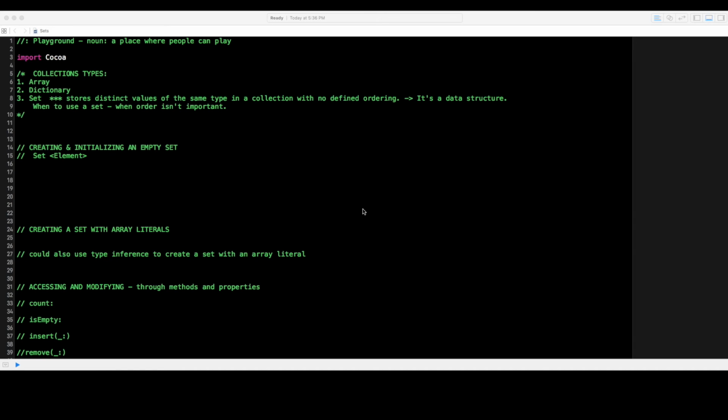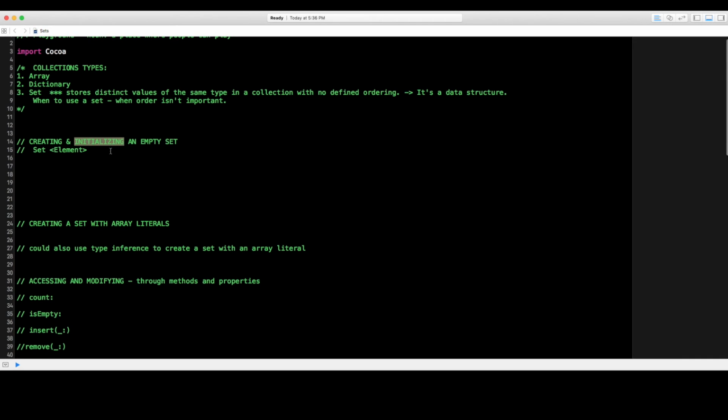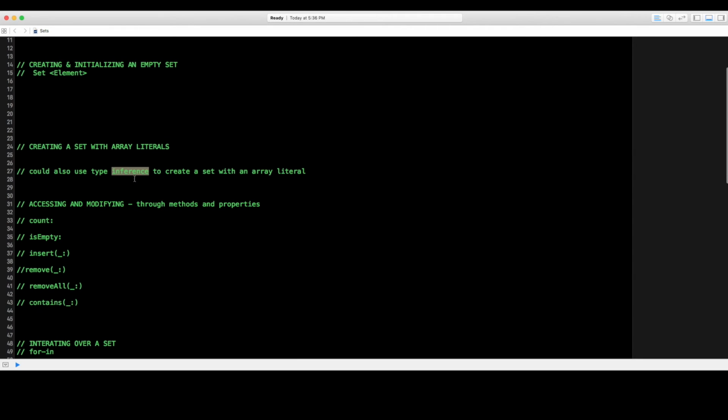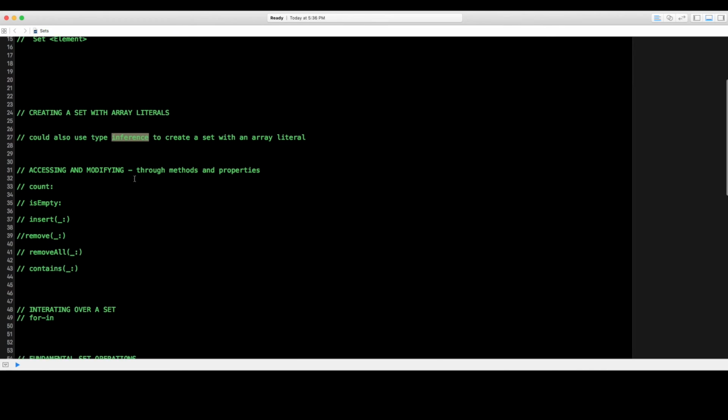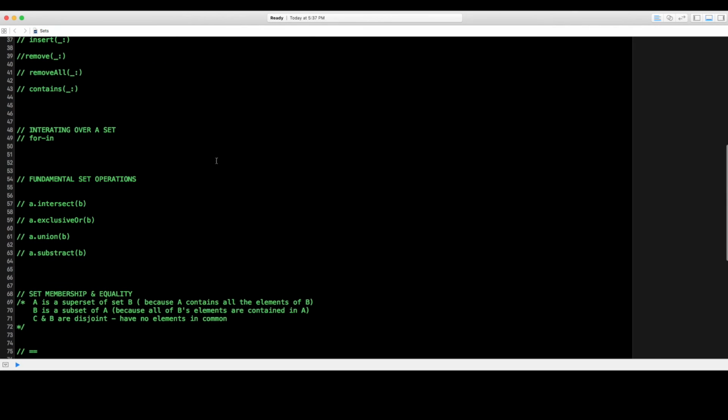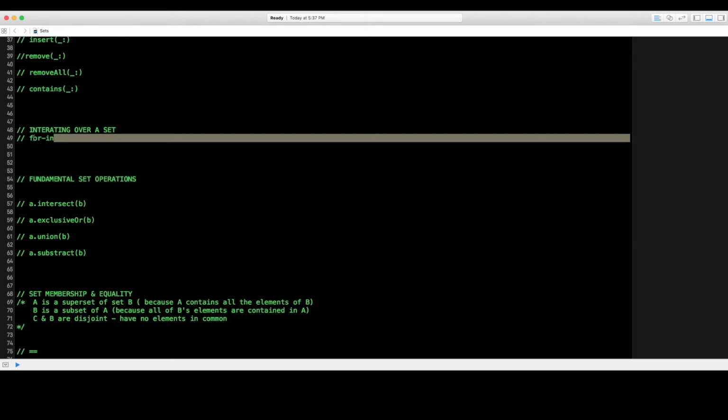So I'll be covering how to create and initialize an empty set, creating a set with array literals, also a little bit on how to create a set with type inference, how to modify and access a set through its methods and properties, and iterating over a set using for-in, which is pretty standard whenever you're dealing with sets.